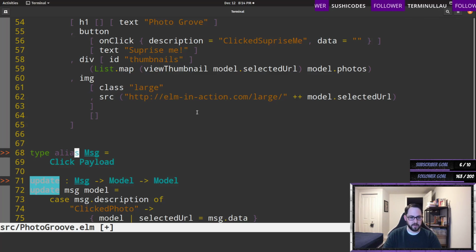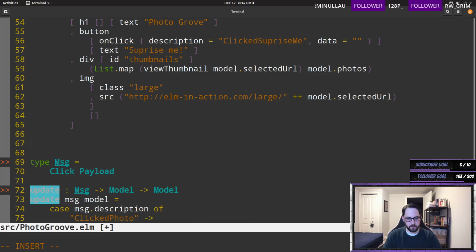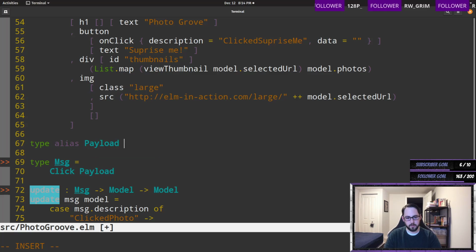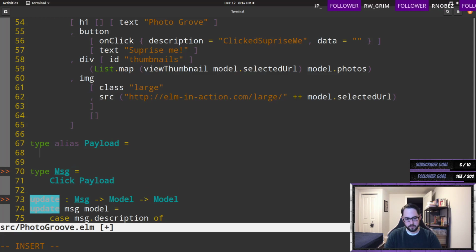Yeah, just type. So we want type equals click, payload type alias payload. I don't know what to call it yet, so let's just call it this.